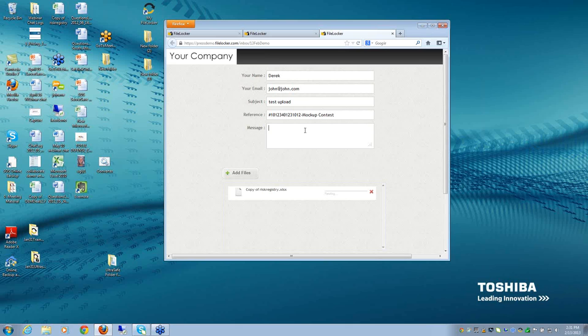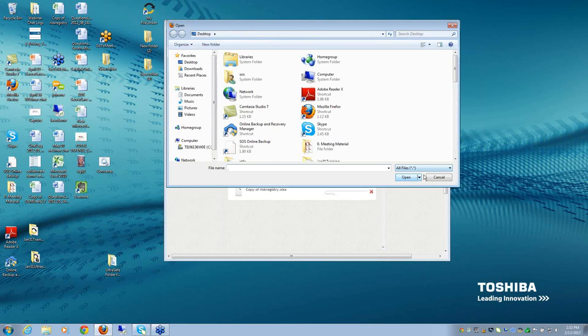You put that out, they put their reference, they upload, somebody gets paid at the end of it, everyone's happy, and you get a logo. Or teachers could use this for submissions of work. If you want an anonymous employee suggestion bin, you can do that as well. Lots of different options for how you can use incoming folders.